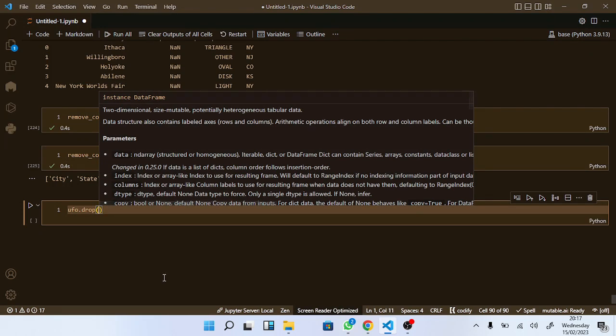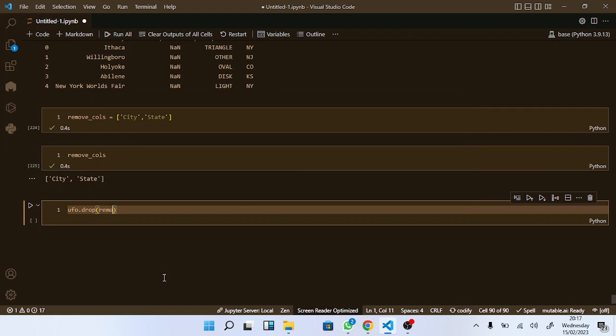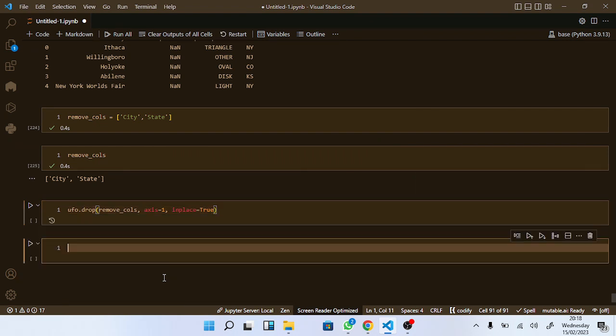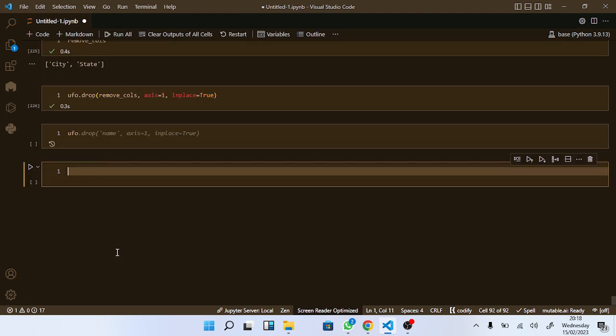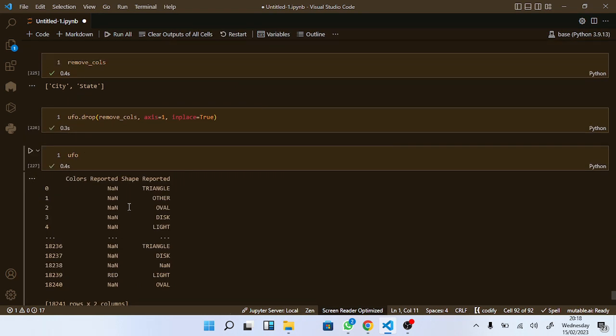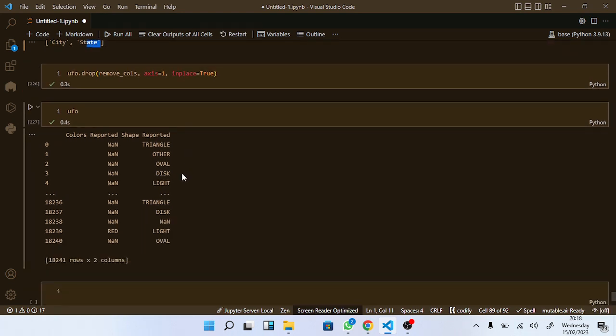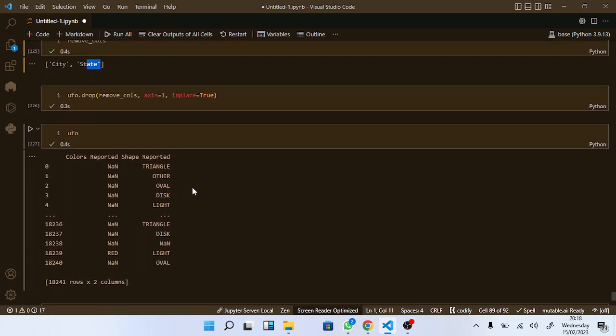So I will pass remove codes. That's the list I want to be removed, and then I specify the columns and the others remain. So if I try to run the UFO, my list has been updated. I don't have the city and the state columns.